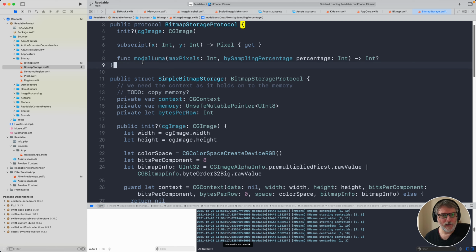So the point is that we probably want to get rid of this, but we're going to maintain it because it returns an optional anyway. We can just return nil in our new code, or just implement it differently whilst we figure out how to do the run length encoding and use the run lengths as additional information which we don't currently have easily available.